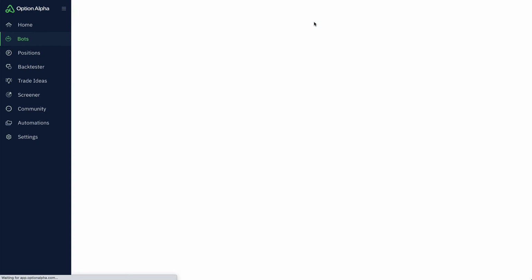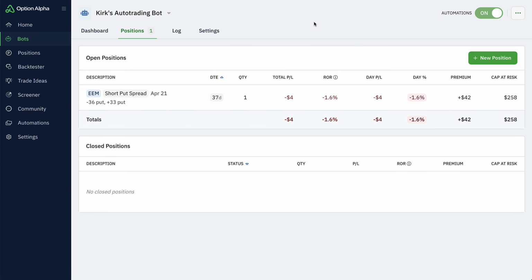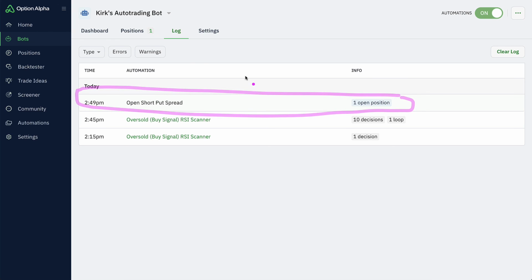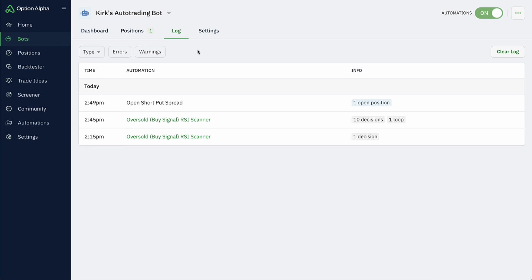Inside of my screen, if I refresh the position dashboard, now my bot actually has a position that's starting to work. Now, if I go over here to the settings, and let me go here to the log. In the log here, you can see I took a manual action. Even the manual actions to try and open positions or anything that you do, those are all still here in the log. The log details everything your bot does. It's basically your best friend of knowing what and how the bot is making decisions and what actions it's taking. All information dumps right here into the log.